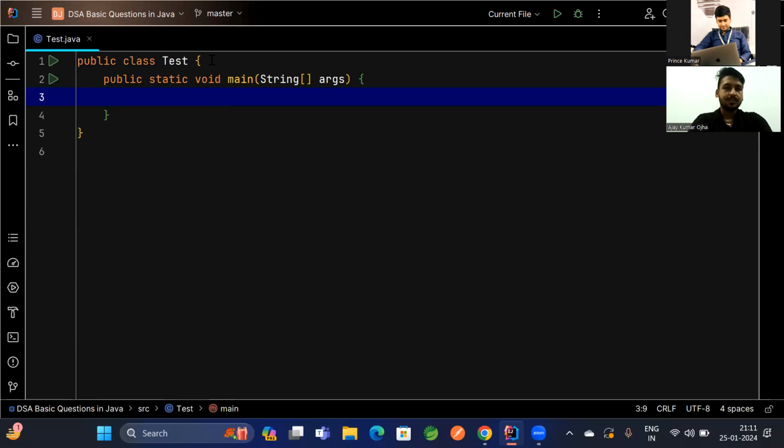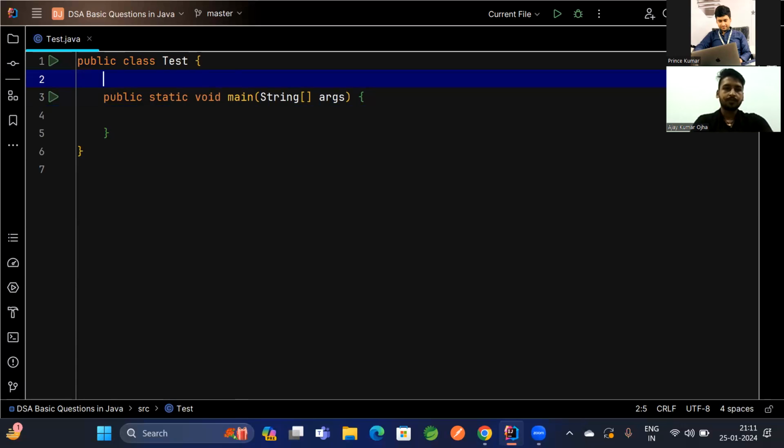And your linked list is a singly linked list, not doubly. Make sure. Okay.